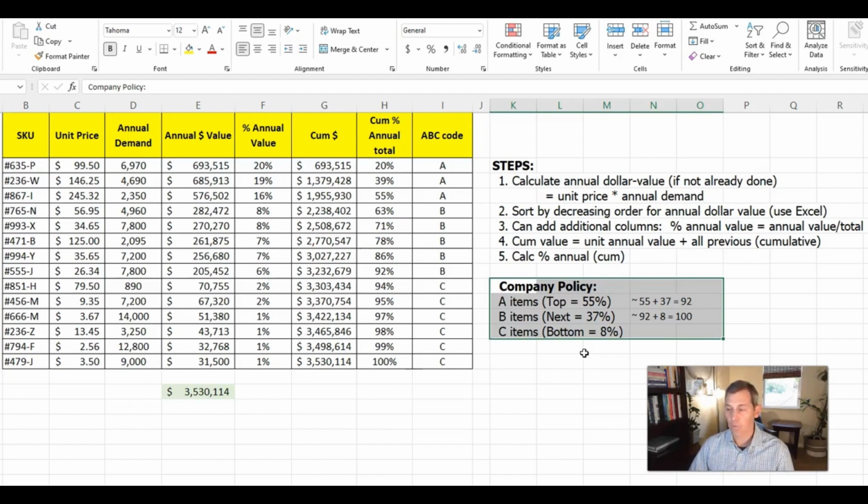I used to deal with anywhere from 14,000 buy parts, 15,000 buy parts, and just as many manufactured parts, so we had almost 30,000 SKUs that we worked with. So I was afforded the luxury of using a more dramatic ABC classification system. In this example, there's only 14 SKUs, so they had to be a little less dramatic, and that's why they went with 55%, 37%, and 8% for this example.